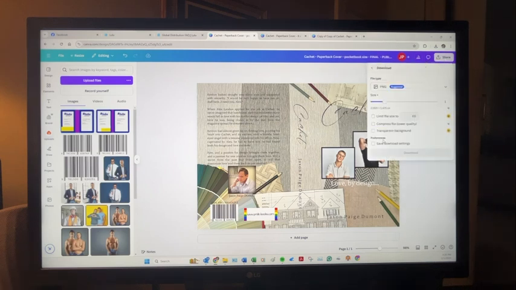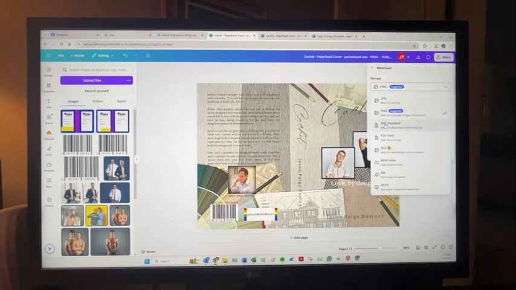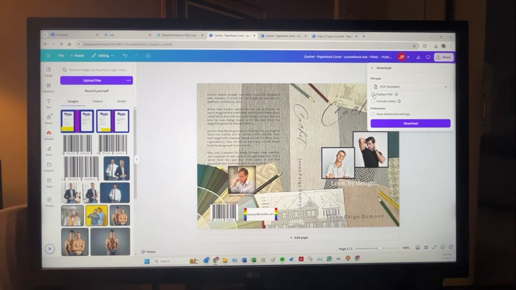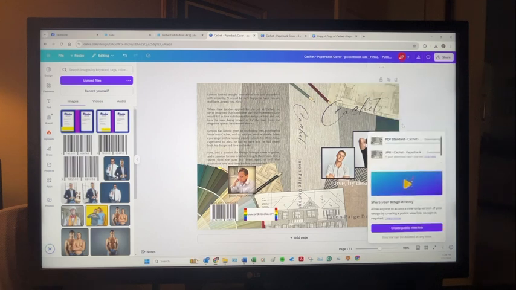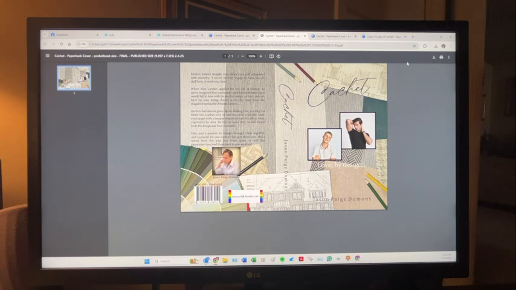Now we're going to save it again as the PDF that it needs to be. Flatten, download. And there we go. And everything looks good. Everything looks great.